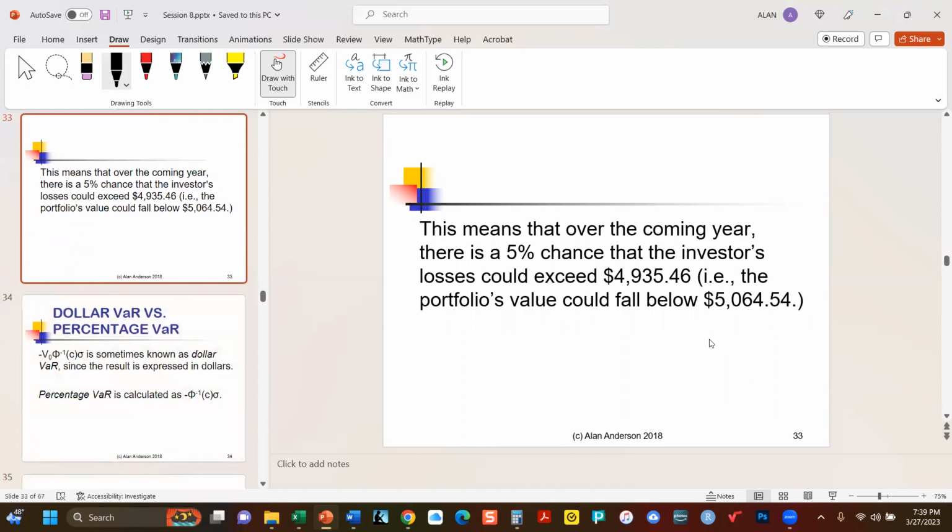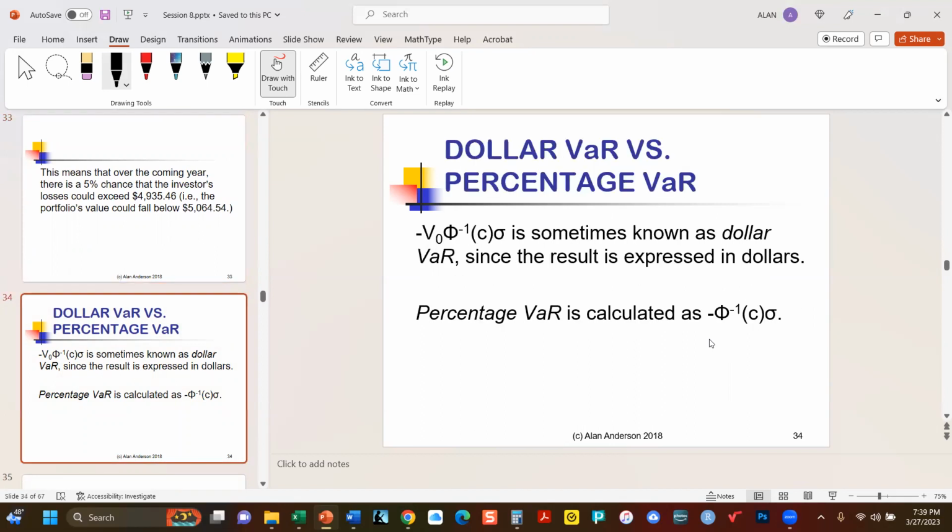Okay, so now it turns out that sometimes calculating VAR as a dollar amount is not the best idea in the world, because you can imagine why. Imagine we have a bunch of different portfolios. Let's say this is some kind of a trading firm, and they have all kinds of traders working on different portfolios. And some of them have $1 million portfolios, some of them only have 100,000. The VARs of a $1 million portfolio and a $100,000 portfolio will, of course, be very different just because they're of different sizes.